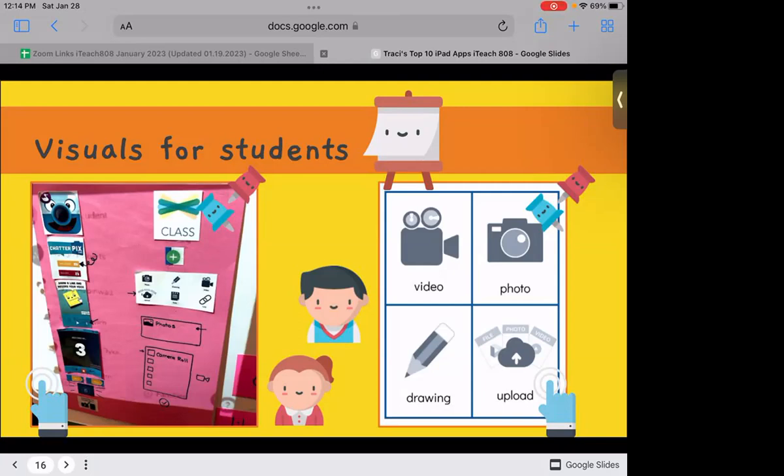I was just helping a kindergarten teacher the other day because at her centers, she asked students to take pictures of what they did and add it to Seesaw, which I think is awesome. They were using cookie sheets and magnetic letters, putting them in ABC order and building words. When they were done at that center, she wanted them to take a picture and put it onto Seesaw to document that they finished and be accountable for finishing, but they were forgetting the steps. So I gave her these icons so she could make a similar anchor chart.